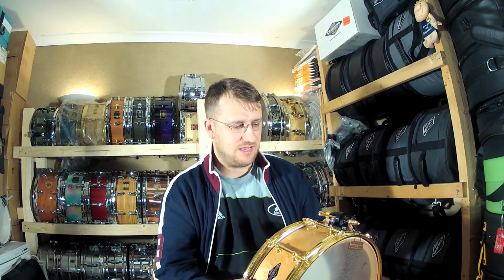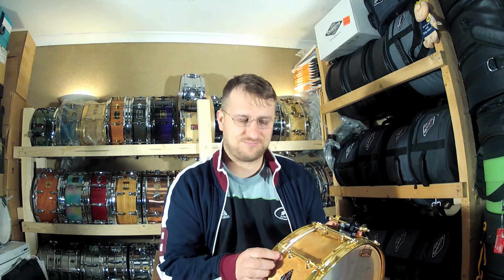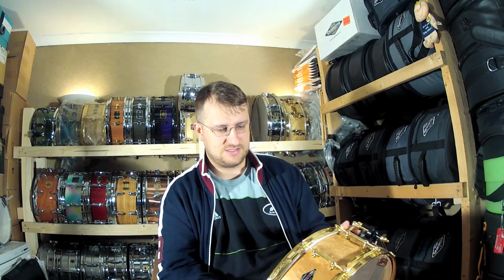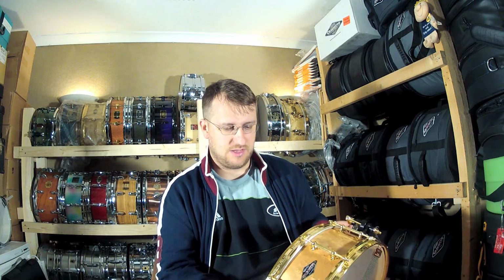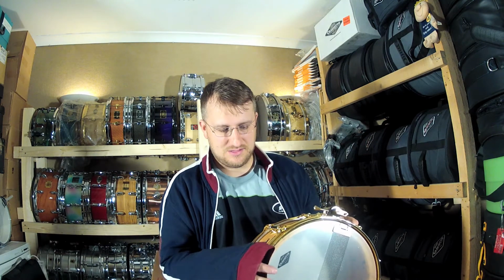I have recorded with it certainly once. It may have been at least once other, but I've certainly recorded with it once. I can listen back to the track that I did, which would have been late 2006, early 2007, and I could always still tell which track this snare drum was on, just from the sound. I may or may not decide to post that, because it was only a demo, and I left that band very soon after anyway. I will see if I can find a copy of it, and I may stick it up, I don't know.